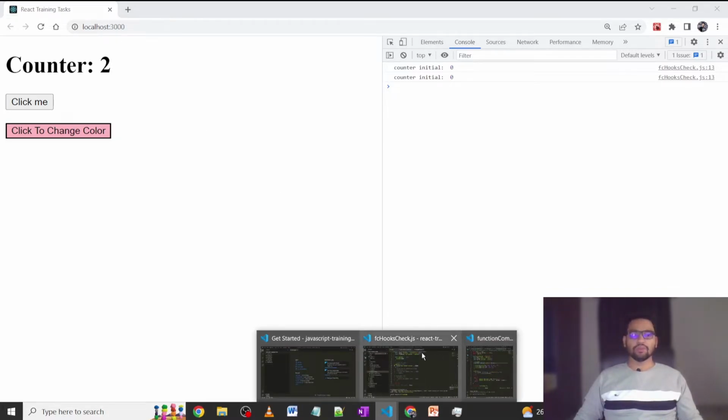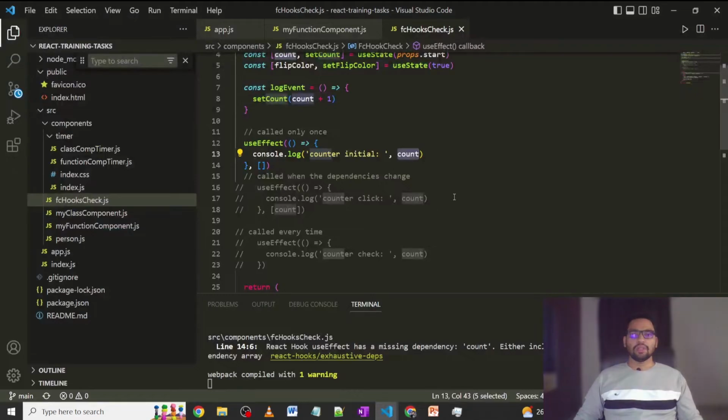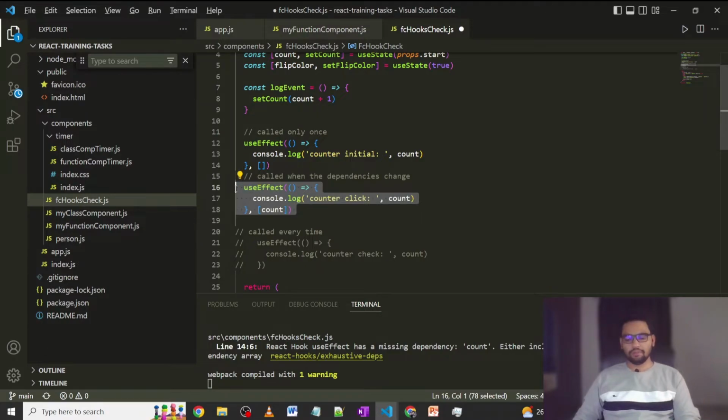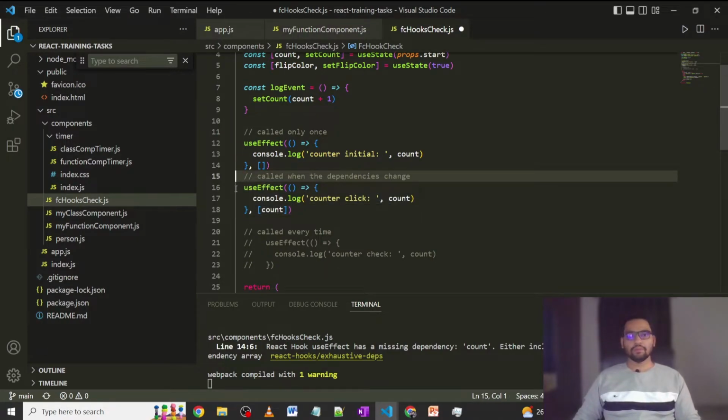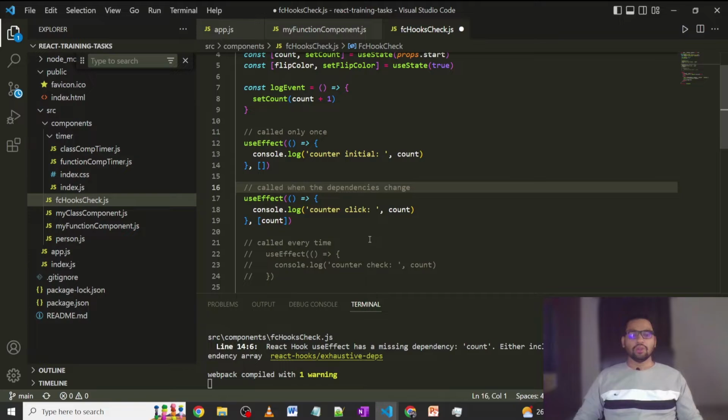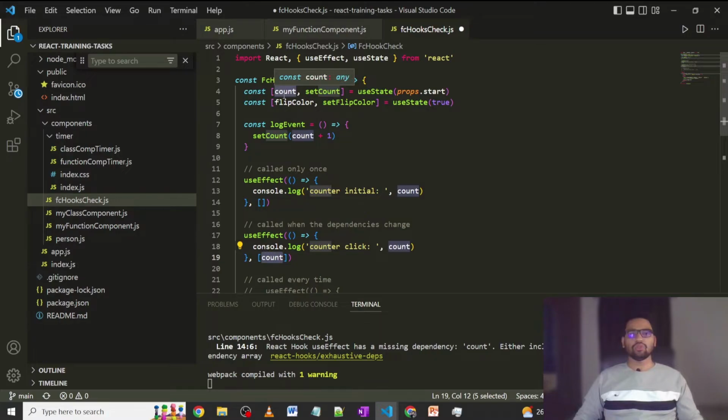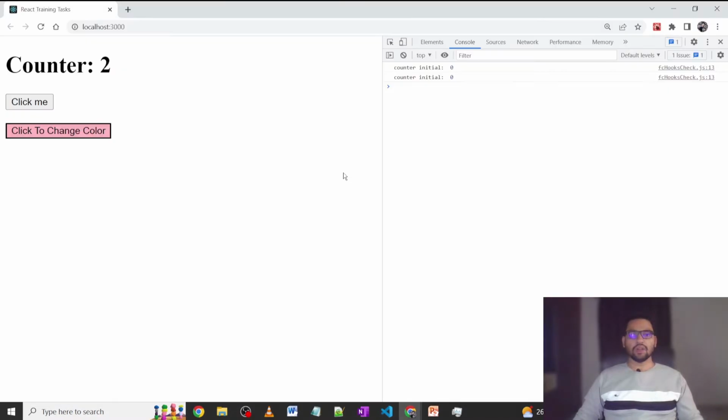Okay, now let's see. Let me uncomment the second one. So the second one will call when the dependent count is changed. Basically it has the dependency to the count state. Let's see how it is behaving here now.